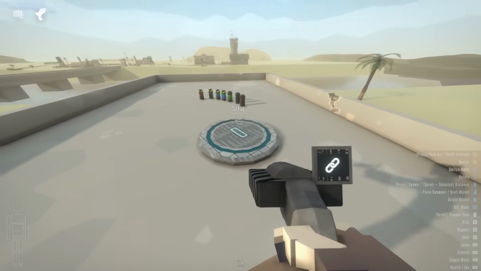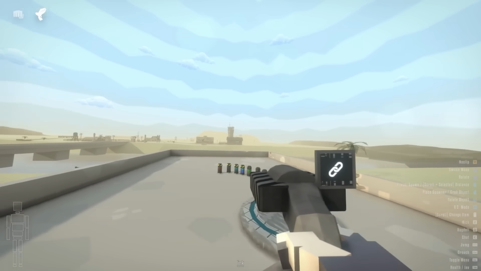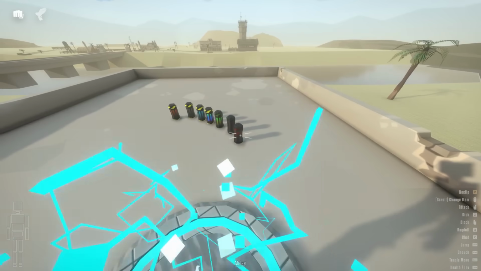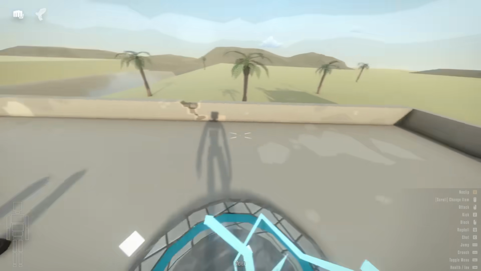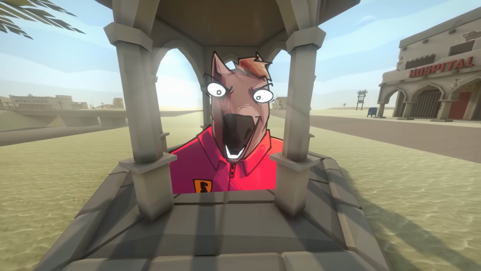Oh yeah, and we've also got this new teleporter. I've set one here on this roof, and I've set the other one on that control tower right there. So if I simply stand on it, it's gonna teleport me all the way there. And if I keep standing on it, it'll just take me back and forth. So pretty cool object.